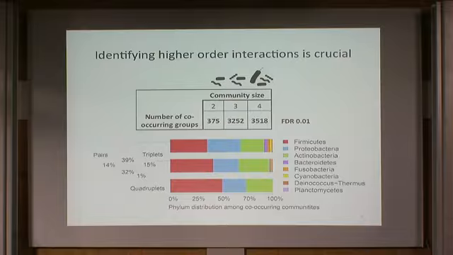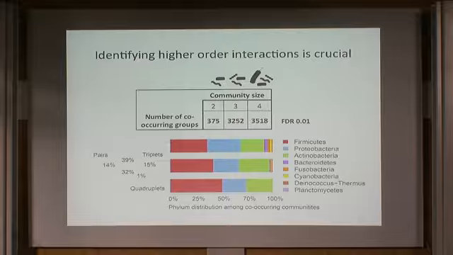But if you look at this, from all these DNA sequencing samples we identified these groups of bacteria of size 2, 3, and 4, and there are nearly 7,000. If you look at the species composition inside these different groups of co-occurring communities, you can find that the overlaps are very small. Well, you cannot see it here, but the overlaps overall are small. That means that you cannot infer everything only from pairs, but you need to look at the broader picture.